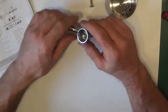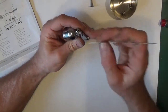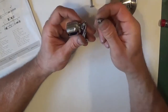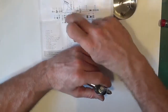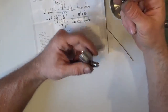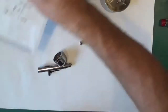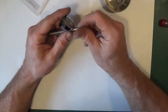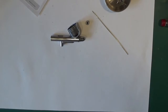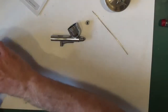Right, we can start with the other seals. On some we also have a seal here, others we don't. Looking at this one, it is showing two seals on this drawing, but obviously it's not on this one, but we can put a seal on there. Let's see whether we can. It won't hurt anything. It may have had one, because I know there's ultra thin seals on those. Really, really fine. If you look, that's the one they put on there.